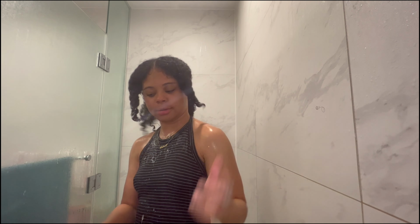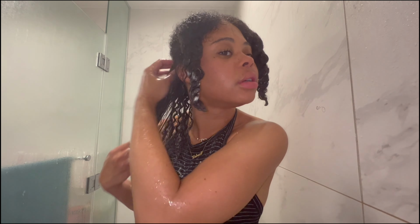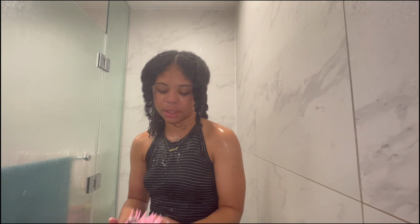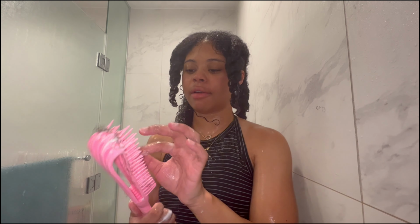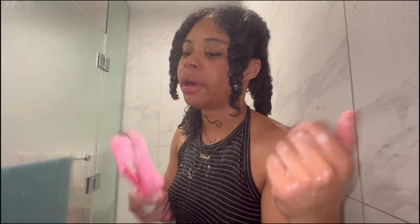It's not too steamy in here. I just want to show you how I detangle. So first, during this whole process, I'll put the conditioner first and then I'll finger detangle and then I'll just go through with this and detangle. And you see, I've only lost a little bit of hair. I'm almost done besides rinsing this out, doing my rinse and my gel and twisting it. Then I'm done with my wash day.